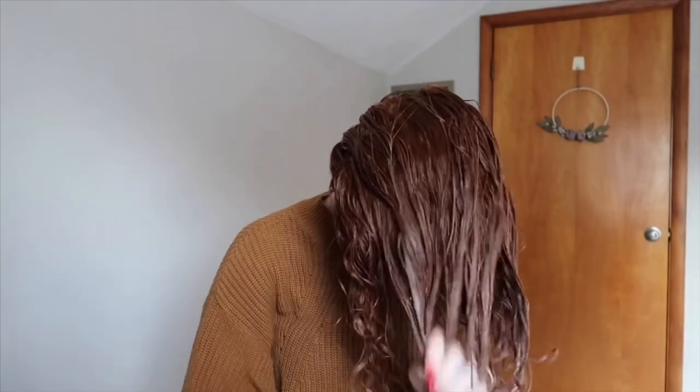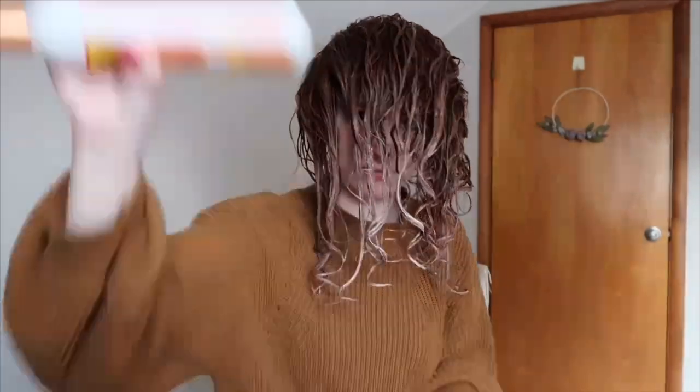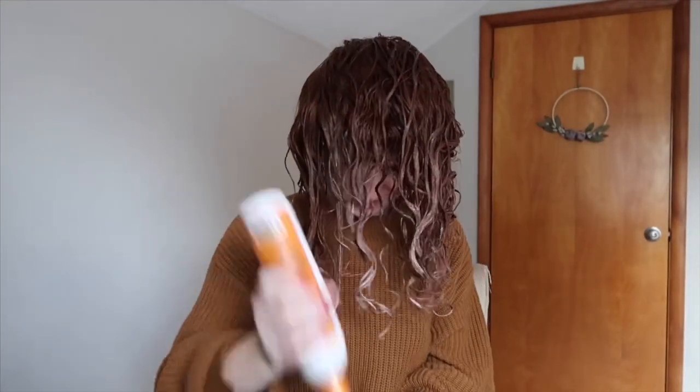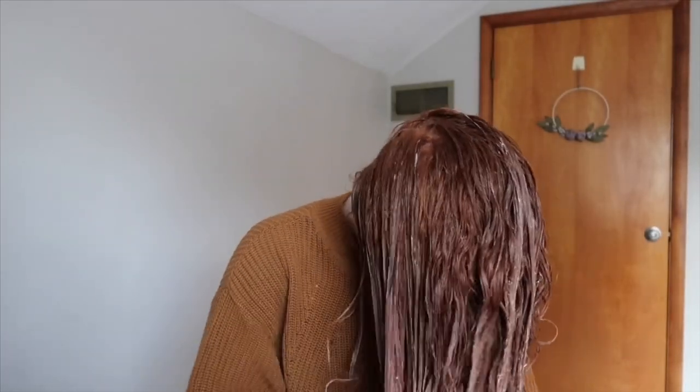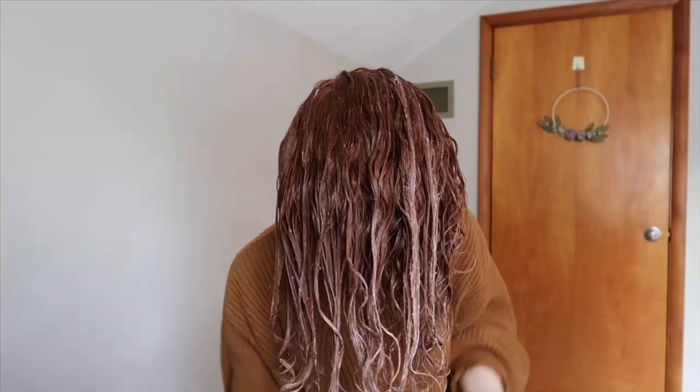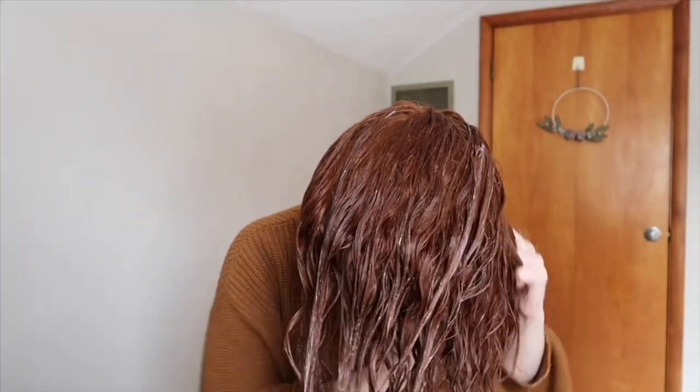You'll notice my hair is over my face a lot. I like to apply my hair products with my hair upside down because it adds more volume in the end and it kind of trains my hair to not be flat to my head. If I had my hair straight back, it would come out super flat. So I add some more, rub it in my hands so it's evenly distributed, then spread it all over. I go from ear to ear with the product and make sure all my sections have it.